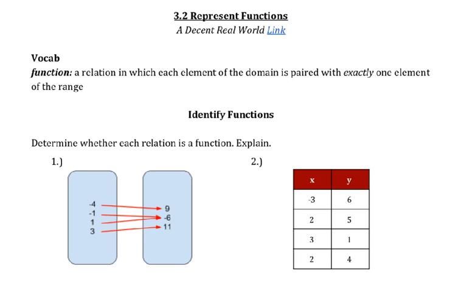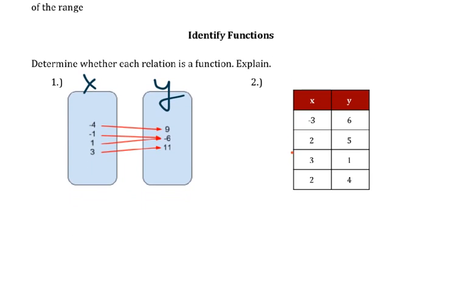So when we look at these identifying functions problems where we're told to identify whether something is or isn't a function and where we're told to explain, let's look at this and take a look at all of the x's. So here's negative four as an input and I only get one y. So with your pencil go ahead and tag this as x. And if I look at negative one, negative one only gives me one output of negative six. One gives me only one output of negative six. And it doesn't matter that the same y matches two of these x's because that's not the definition. I can only have x going one path from left to right. So three goes just to 11. So we're going to say yes.